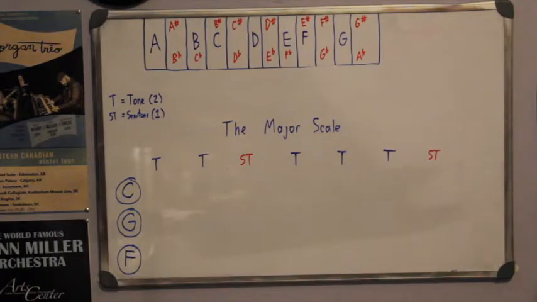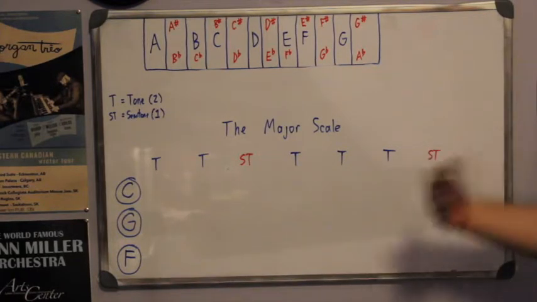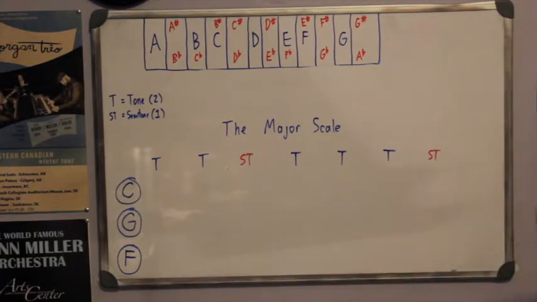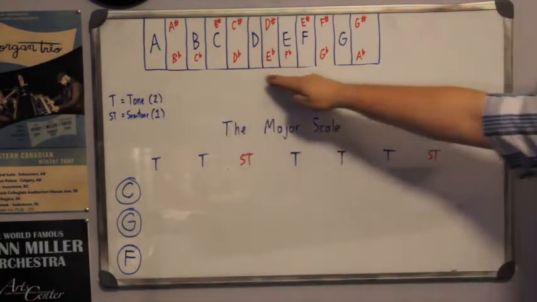Okay, so today we're going to talk about the major scale and how to build it. The major scale is a really important part of Western music. A lot of our Western harmony is built off of this structure and the relationships within it. I'll talk about that at greater length another day, but we're just going to talk about how to build the major scale. So we're going to start off with our chromatic scale.